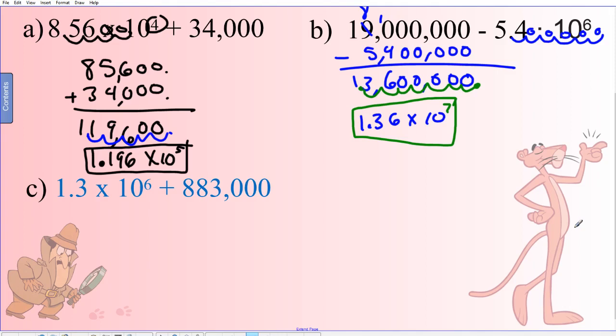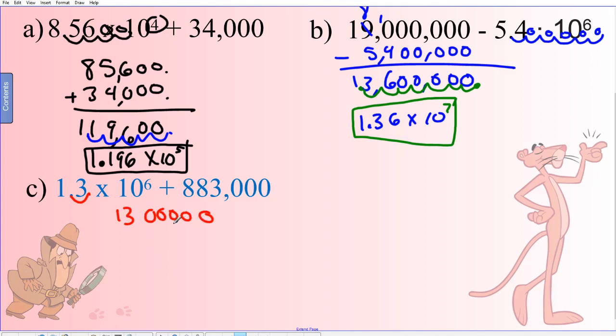Okay. So this number here is 1.3 times 10 to the 6th. I'm going to change them into standard form, so I'm going to move the decimal 6 places this way, because that's a big number. So there's 1. And I need to go 5 more times. There's going to be 5 zeros after this. So 1, 2, 3, 4, 5 zeros. And that gives me my 6 places. See? 1, 2, 3, 4, 5, 6.